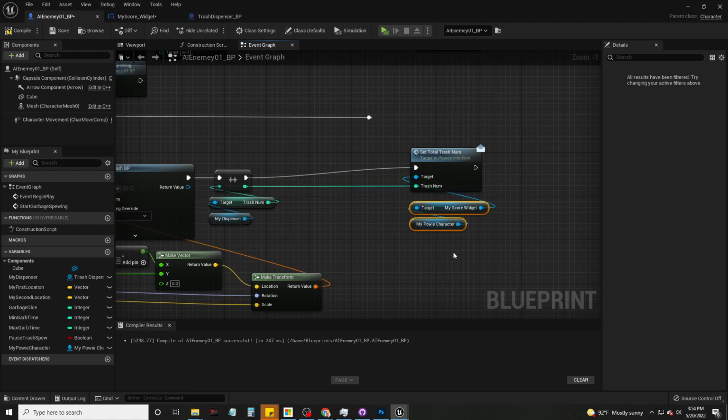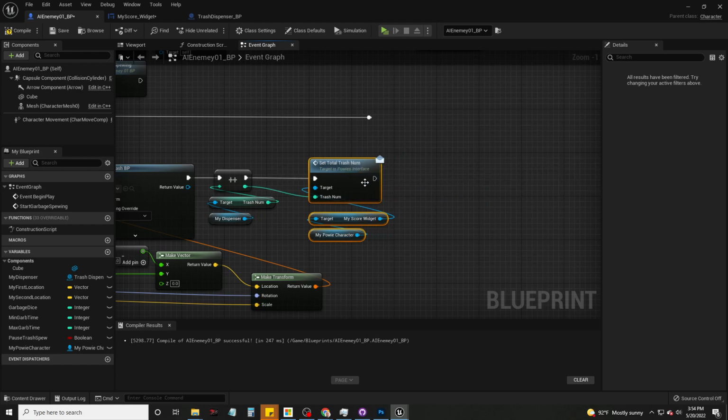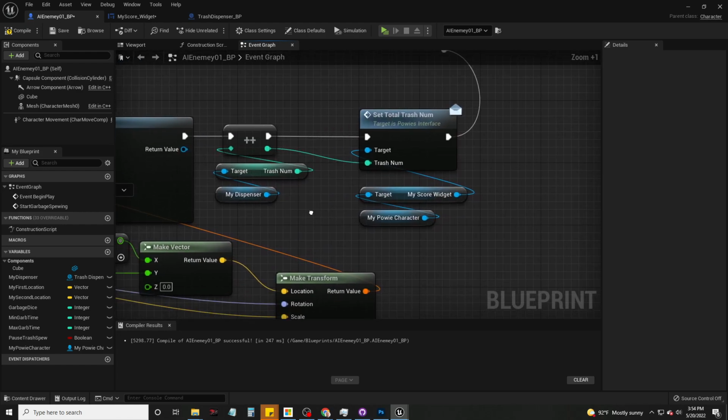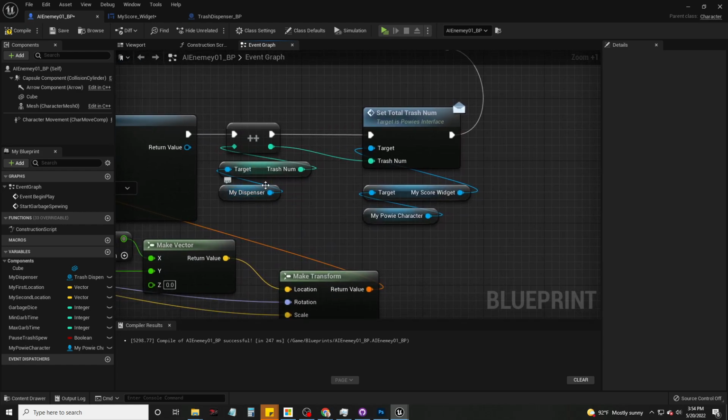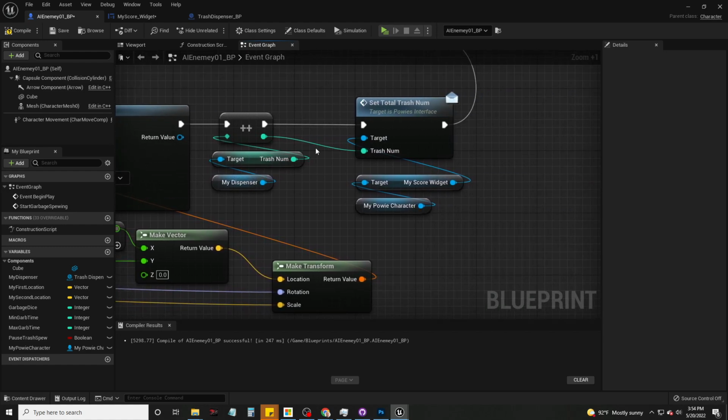So I add the number of trash num by 1 because I just increased 1. And then I update my widget to take that into account.